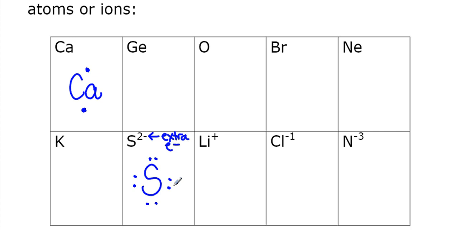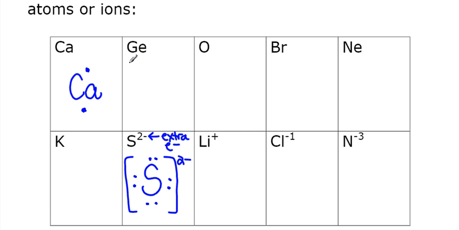When I have an ion, I have to do one extra thing. I have to put a bracket around the element, and then I need to write the charge. So the same charge that's up here, I'm going to write up here. At this point, what I would recommend you doing is pausing the video and see if you can figure out what the dot diagrams are for all of these other elements or ions that are here. So pause the video, and when you're ready, pick it back up. We'll take them up together.